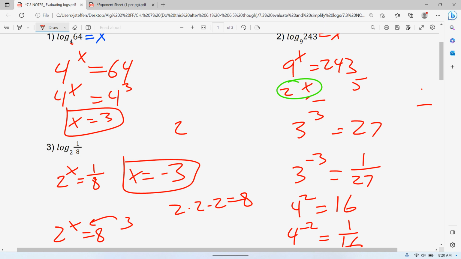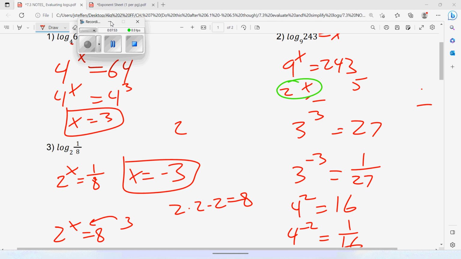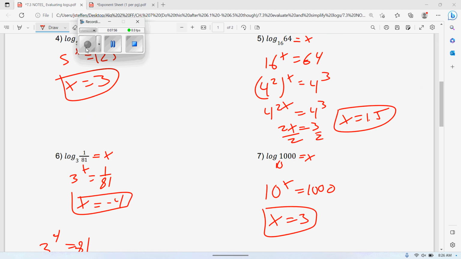All right, go ahead and do those problems on your own. All right, my answers are up there. Again, for number 4, once you know 125 is 5 to the third, if you just want to skip and put x equals 3, that's probably how I would do it, because again, you're asking yourself, 5 raised to what number is 125? So once you find 125 is 5 to the third power.